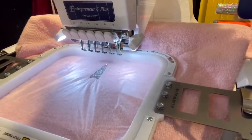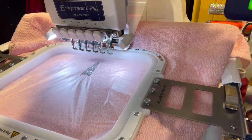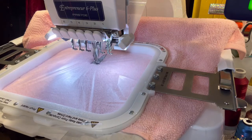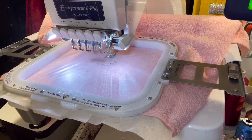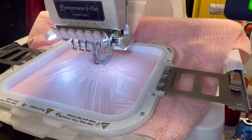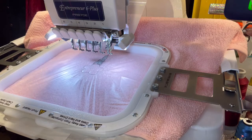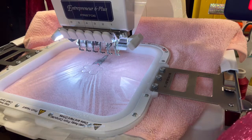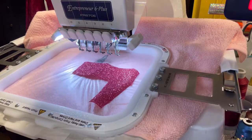So we got it on. We're going to get our next tack down. And so that's going to be the center flower. I'm just going to pause that there so we can put it on there. I'm going to see if that'll cover it. That'll cover it. So we'll use that piece.